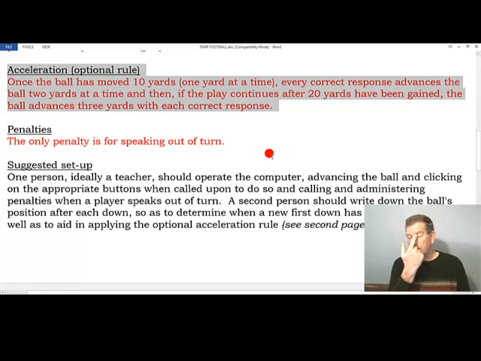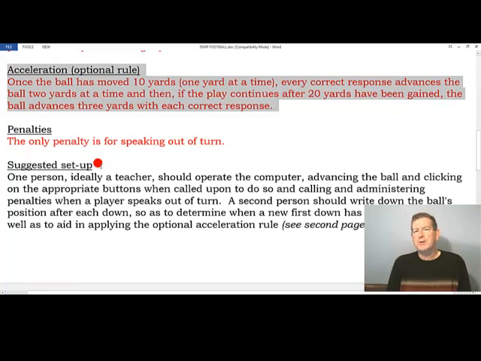Well, there's more explanation, there's more detail within the actual rules. Probably one of the most important elements is reading about the suggested setup. You need 4 people, essentially, if you're in a classroom situation. A teacher to run the computer. You need someone to be the linesman, the one who keeps track of where the ball ends at the end of each down. They will be writing down on a piece of paper, crossing out, then write down the location of the ball for the next play. This is important because you need somebody to keep track of where the first down marker is. That's asking too much of the teacher to keep track of such things.